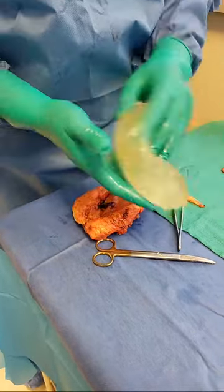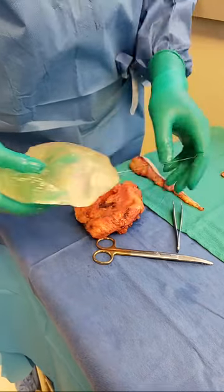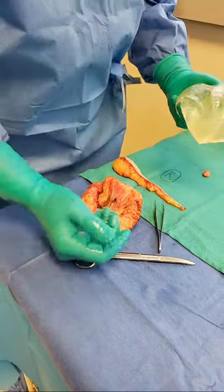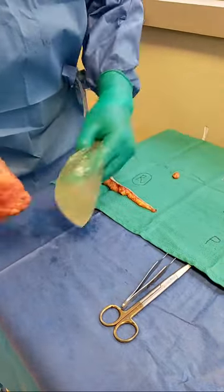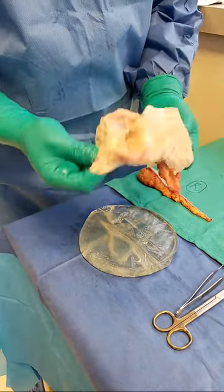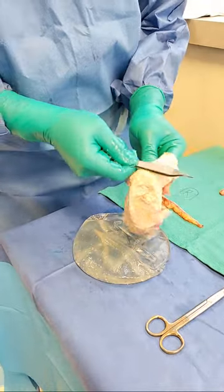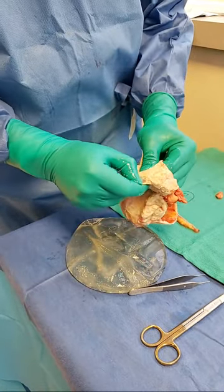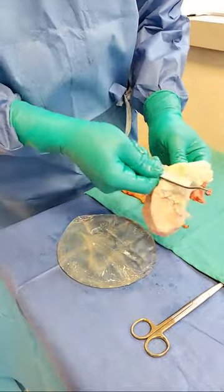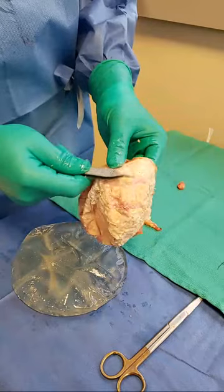Look at the color of it. I cannot read the make or the model, so I'm going to put it here. But overall, clearly, as you can see, ruptured. No implants are safe. If I revert this — look at this shell. This was resting right against her chest. Like the scales of a fish, literally — these are razor sharp. Don't tell me implants are safe. The implants are not safe devices.